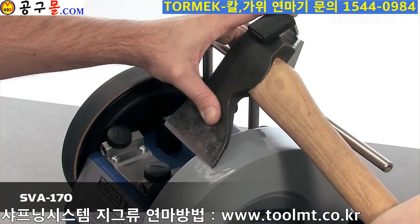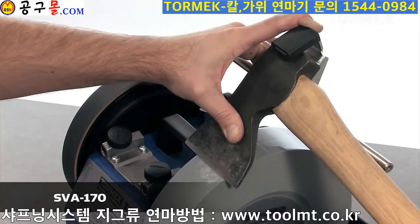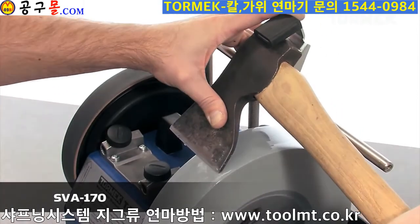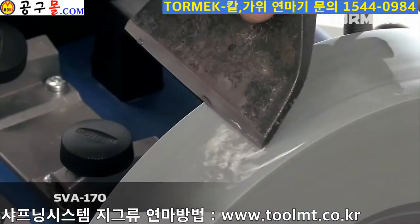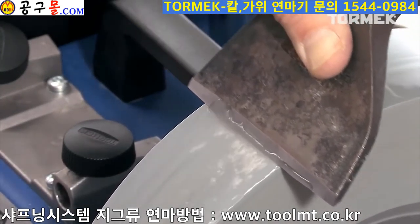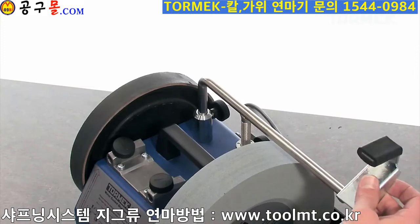With this TORMEK-JIG SVA170, you can easily sharpen axes. The axe rests firmly in the jig and is ground with a consistent edge angle. Let the jig glide sideways and you will use the whole width of the stone.